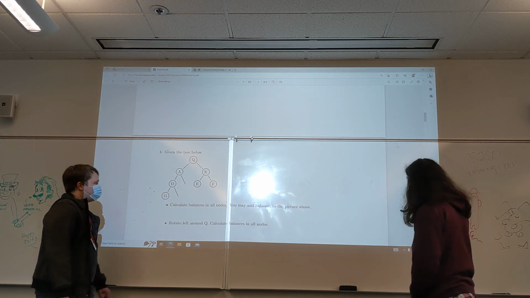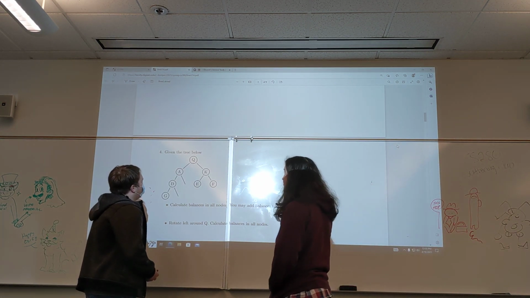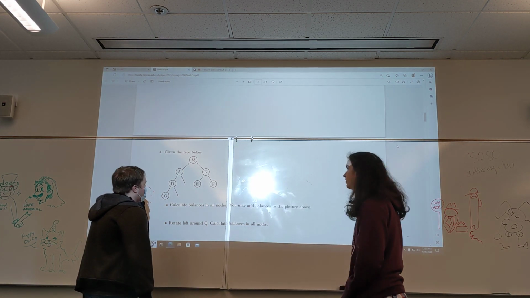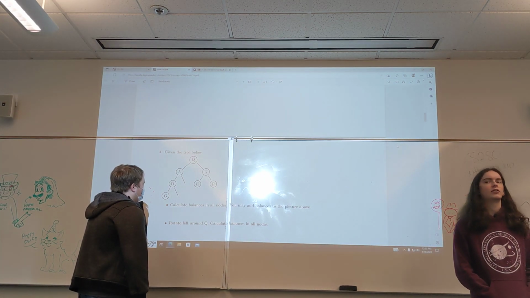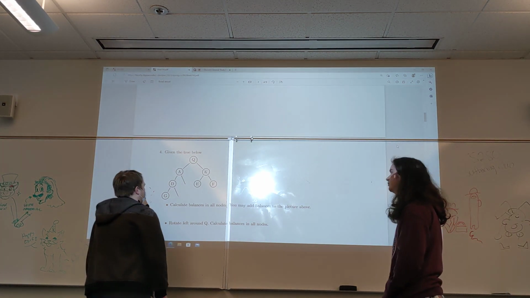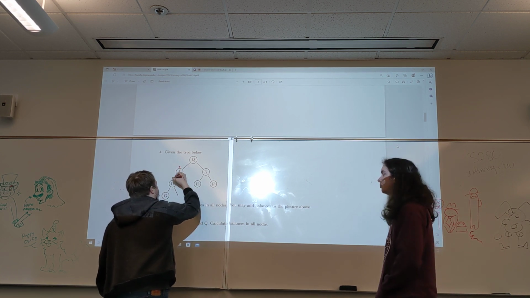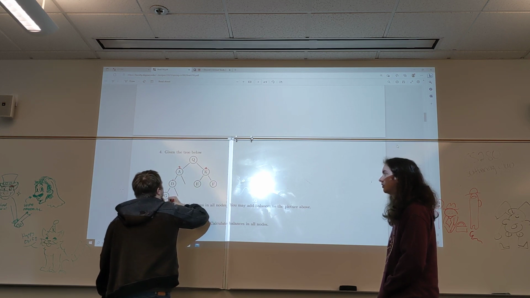Balance is just, what's that, just the size of this whole tree? It's the difference between the size of the left and the size of the right tree. Or, sorry, the height. Is it height or size of tree? Height. I think it's height of tree, yeah. What's the root balance of this? The root balance would be the difference between the left and right subtrees, which we're calculating right now. -1, right?